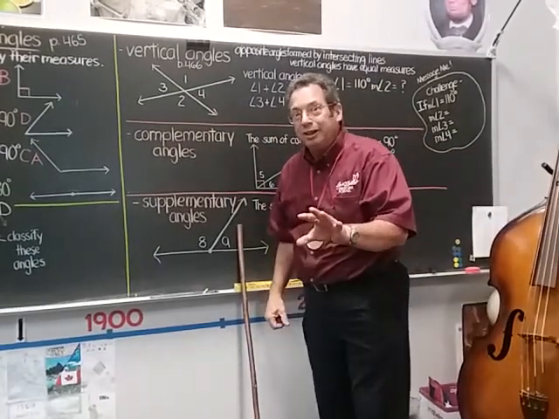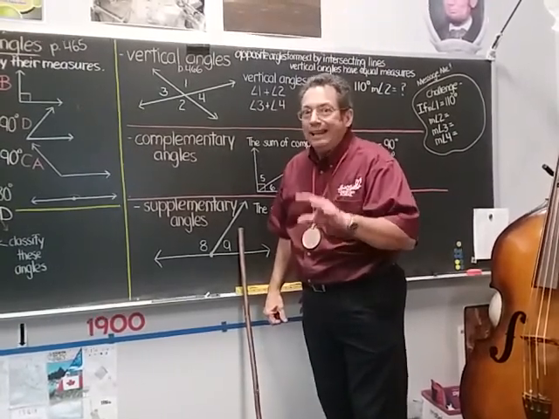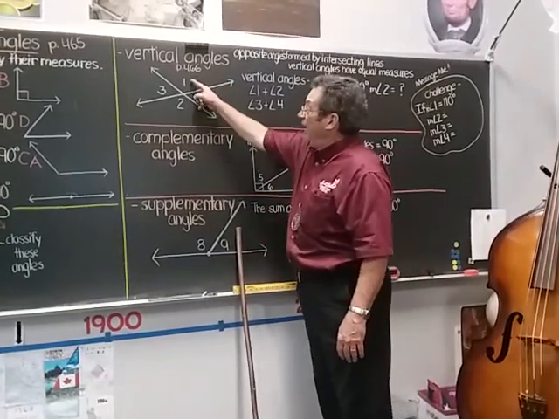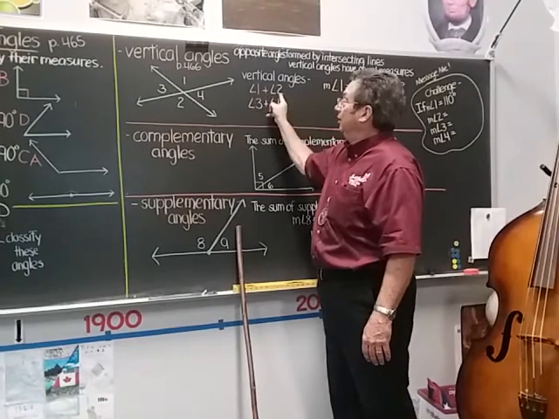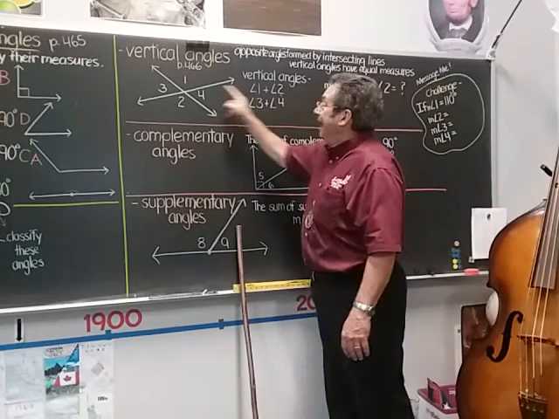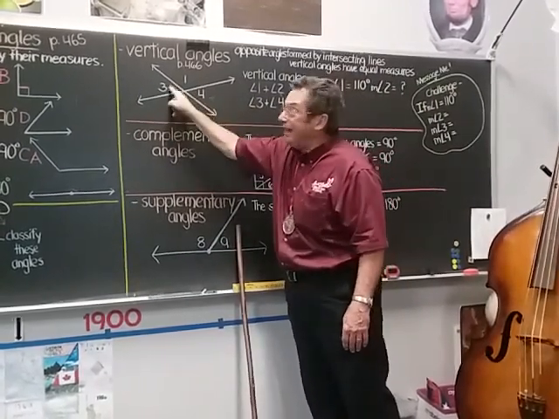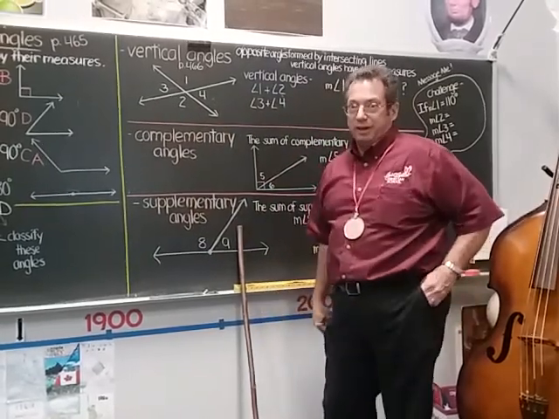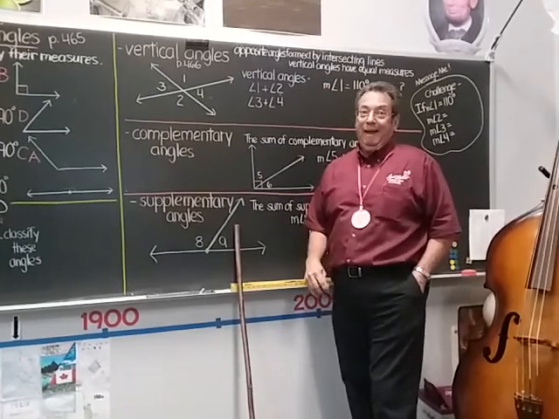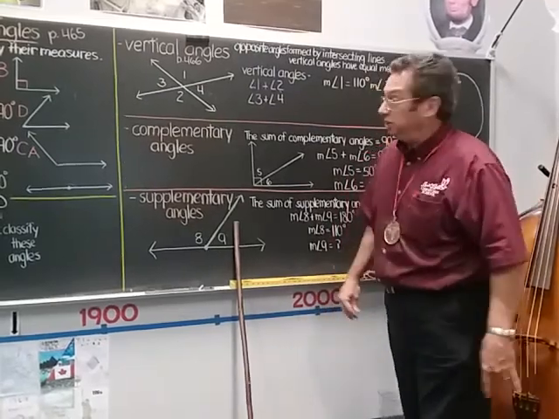Now here's the real key, all right? Vertical angles are equal in measure. Always. All right? So I have angle 1 and angle 2 as being vertical angles. Whatever their measures are, they're equal. Angles 3 and angle 4 are vertical angles. Whatever 3 is, 4 is. Whatever 4 is, 3 is. All the time. With intersecting lines. That's pretty cool. These vertical angles are special. And you can do something that you don't need a protractor. You can do something. That's going to be the challenge in just a moment.